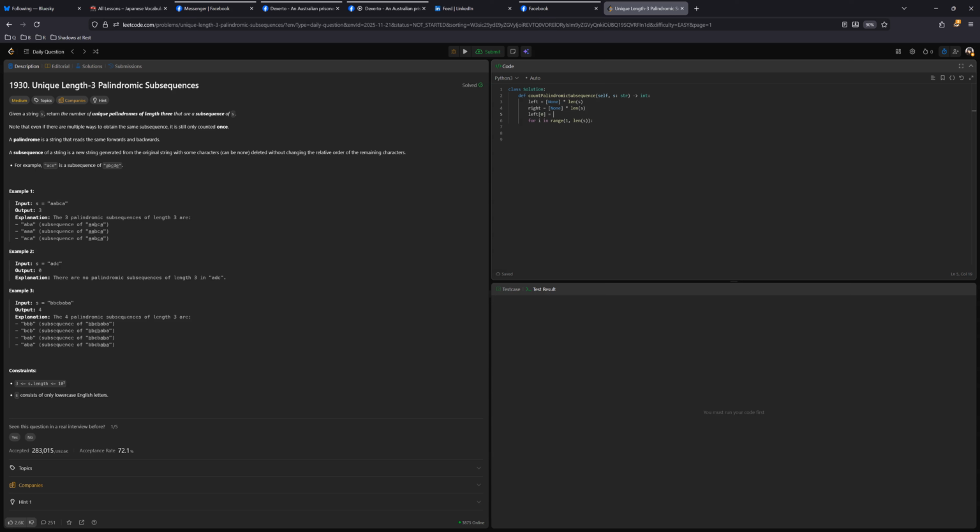Now, left of 0 equals set, and then right of -1 equals set. Okay, so we are at 1, and there can be nothing to the left, obviously.